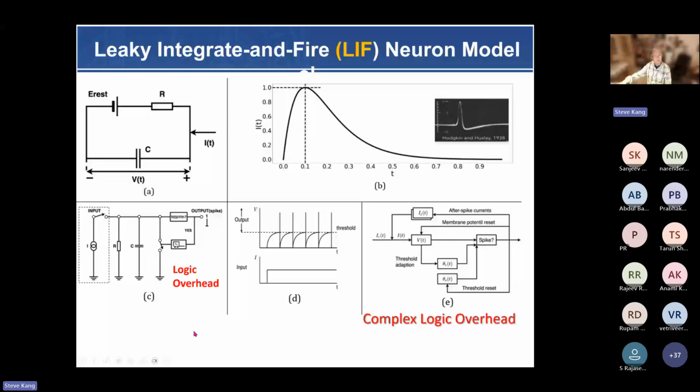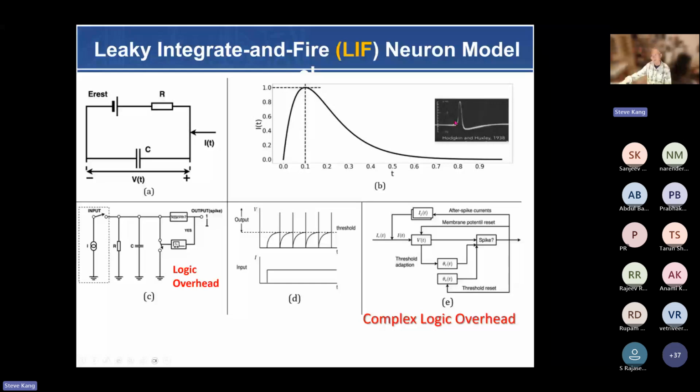See, people discuss this without discussing logic overhead. So in that regard, this is not autonomous. It should be autonomous. Now, more complex cases, even more. If you want to go down and then rest and so on, then you have a reset and set type of thing. So you have a more complex overhead. You have to monitor two different threshold values and then generate a spike and the reset. So the overhead is huge, very complex logic overhead to replicate things like this.